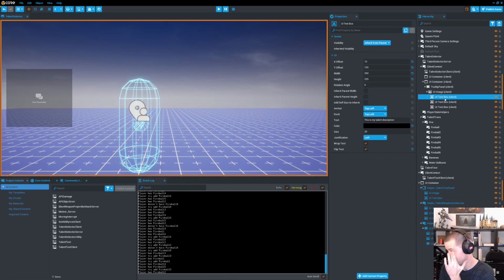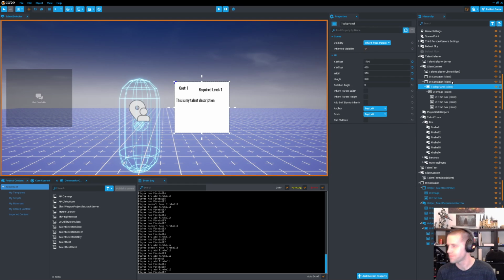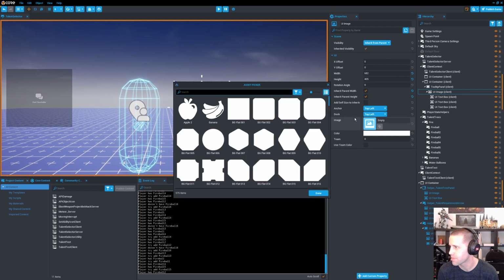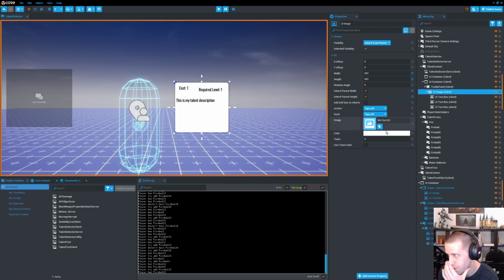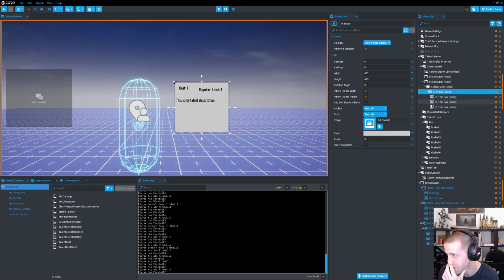Let's do a little style and pass on this. Let's get visible again. So what we're gonna do, make things line up nicely, give the background a color. In fact, we could make it match the color of the talent tree. We've talked about adding colors to talent trees. For now, we will simply not worry about that. Give it nice rounded corners. Give it, how about a neutral grayish? Darker gray. Like that seems reasonable.